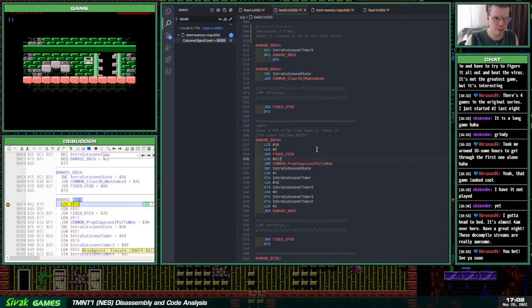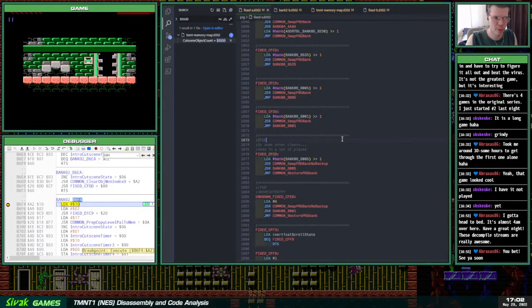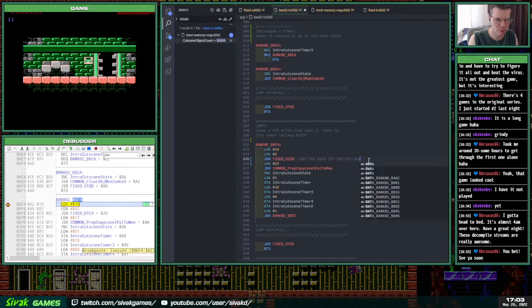All right, so this is state 6. Let's see here. And yeah, my instincts were almost right. It's not the sewer hallway, but this looks like it's going to be the inside of the lair then. Let's see, 16 plus 7 is 23. D1, C9, what is this to? Ah, okay. Yeah, I think I'm pretty confident this is get the bank for the PPU data.